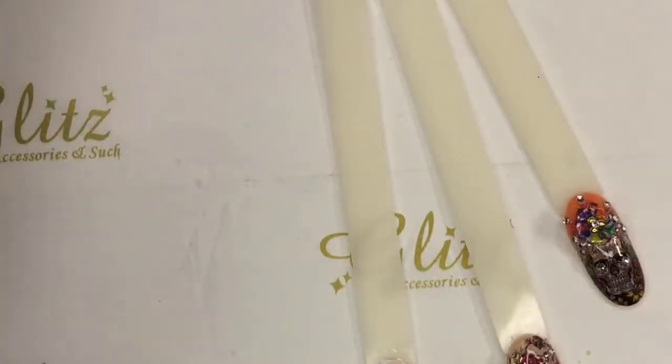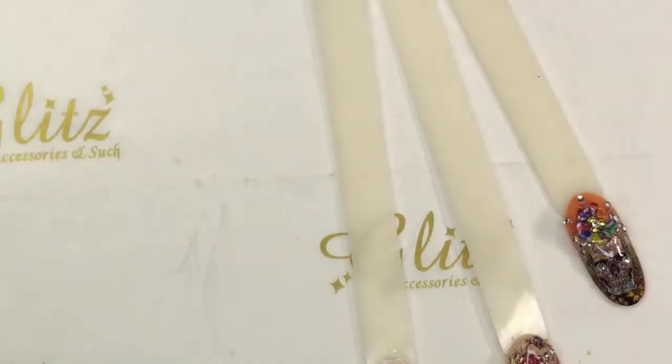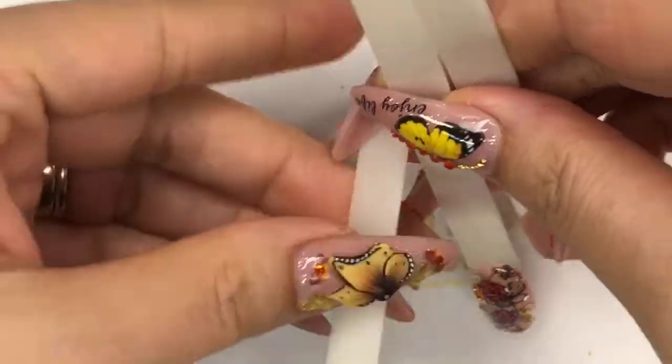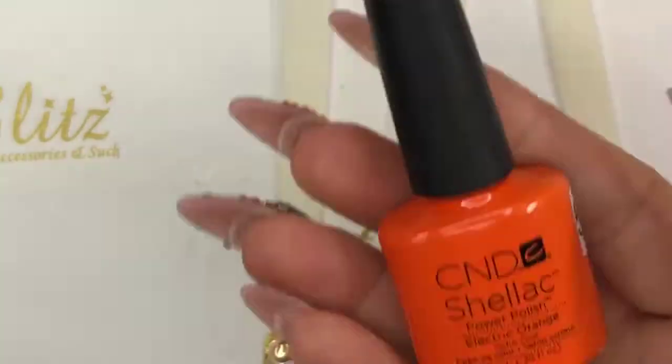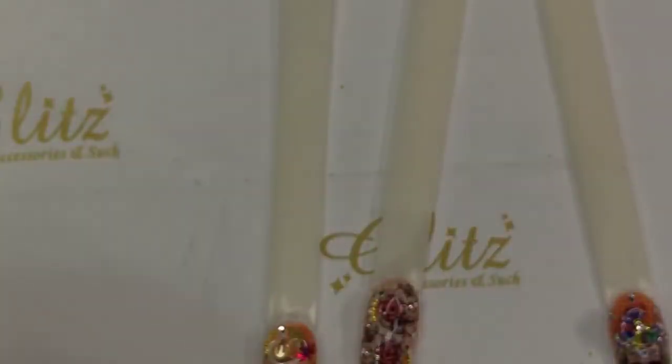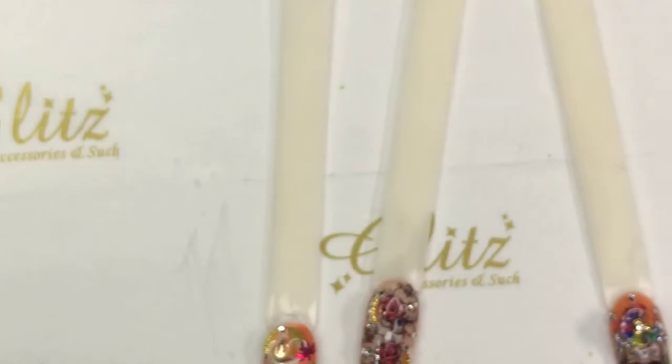Then you can use the gel polish in the color that you wish. I picked these two colors. So whatever similar colors you have, you absolutely can use those. You can use any. You can even do a green, it looks cute too.